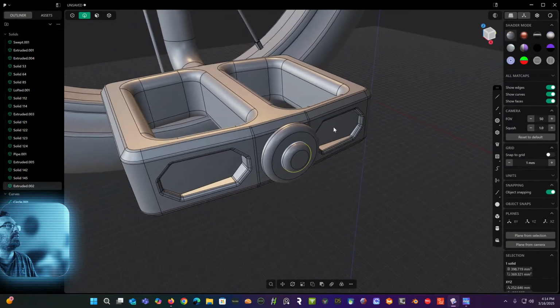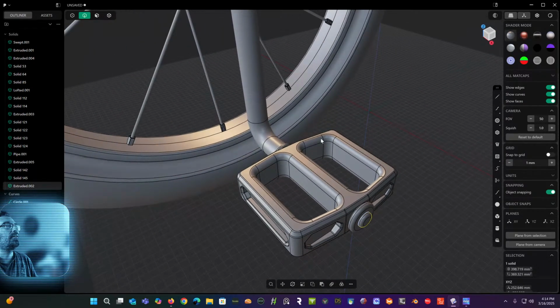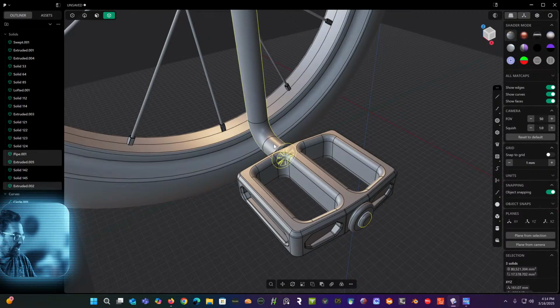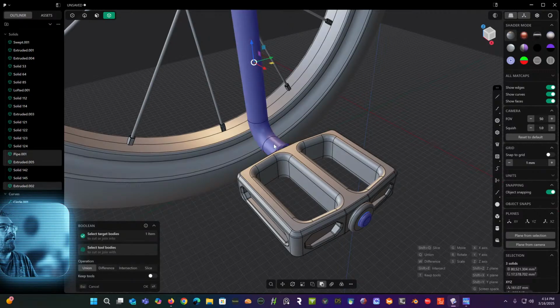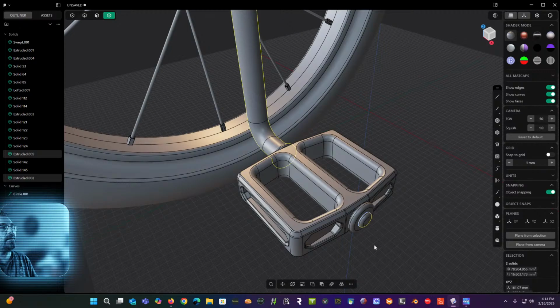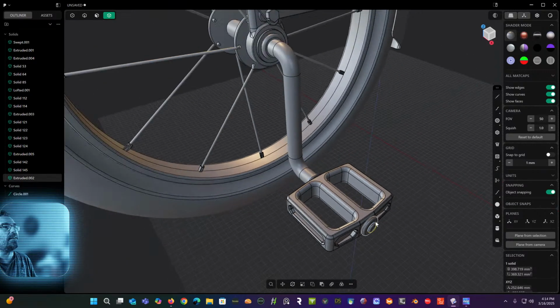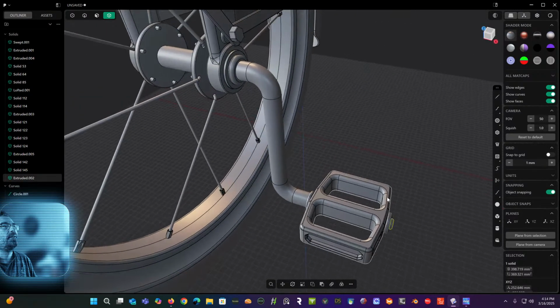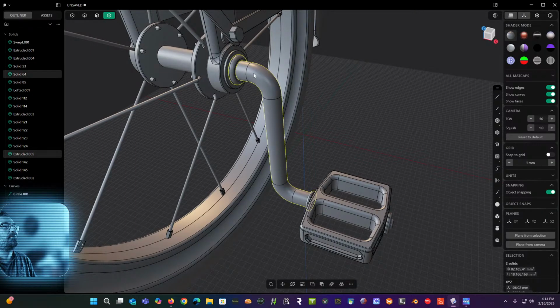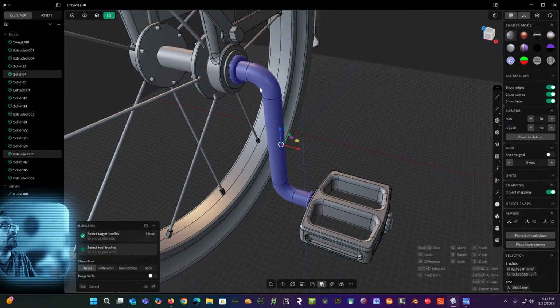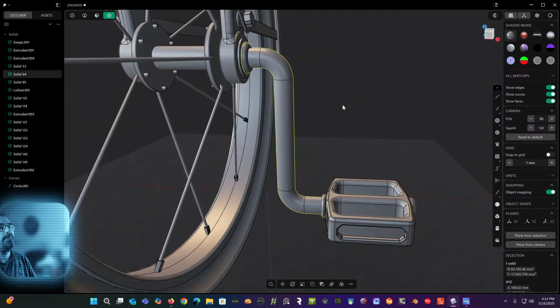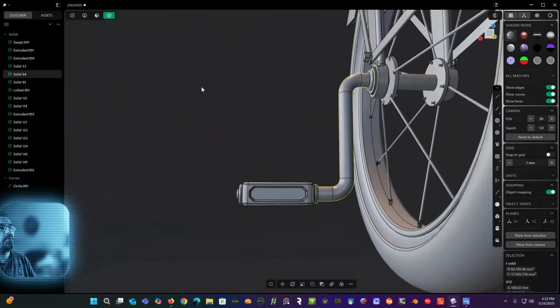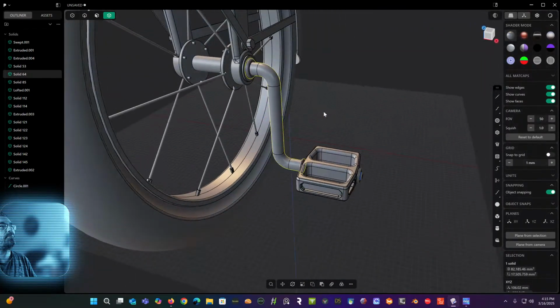All right, and then I'm going to go ahead. I'm probably not going to put it on the pedal part, but I'm going to see if I can put these guys together. It probably won't put that one in that same group. Yeah, because it's not attached. But I think overall that's pretty good. This and this could be definitely put together. So we'll put those together. They're the same material as well. We'll worry about the material of the reflectors later, but I think that looks pretty good.